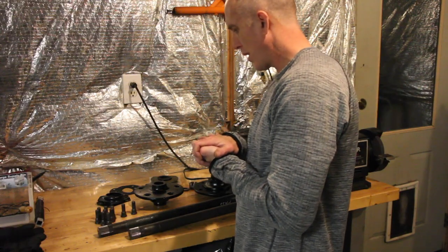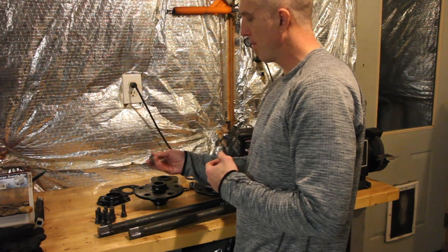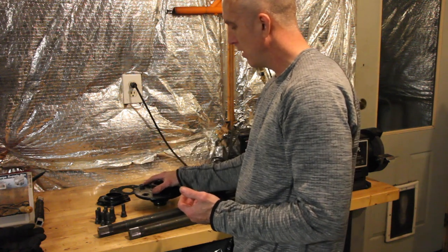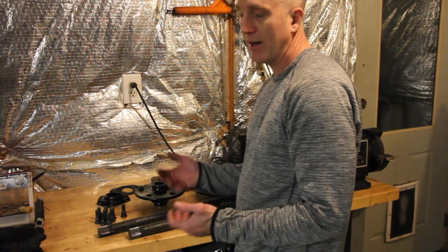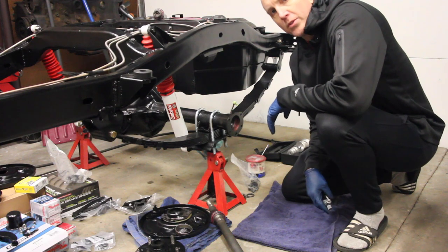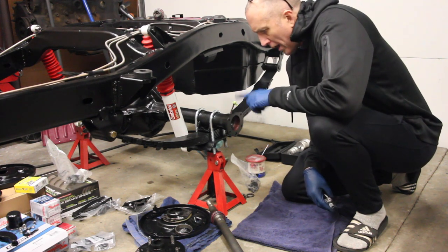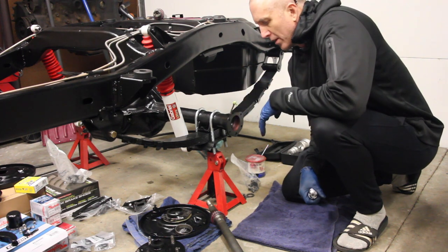Let's carry this stuff out into the garage, but before we do that, I'm going to put the original wheel studs back into the hub. You can press these in if you want, but it's really easy to just do this with a hammer. You can put the hub on a fairly flat surface, take a hammer, and just tap this thing in — it will re-groove itself into the hub. Now we're going to put the axle shaft assembly together with the brake backer plate, seals, and the wheel hub. I already took one of the steps a few weeks ago, so I apologize for not filming it.